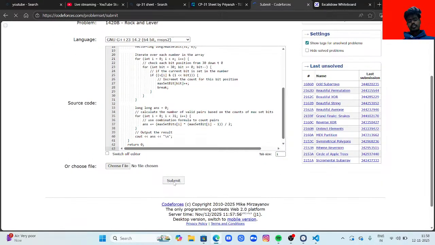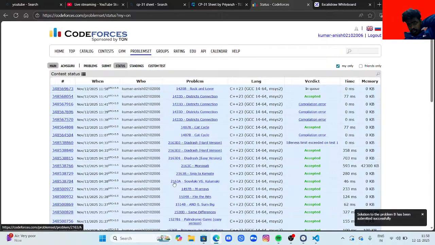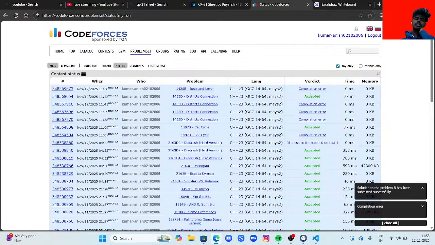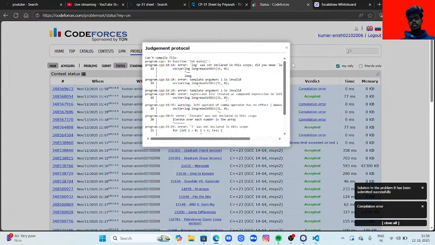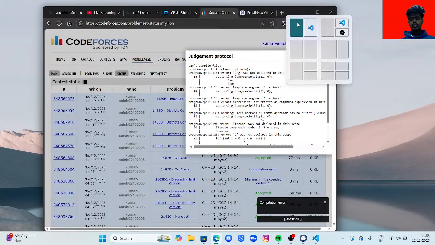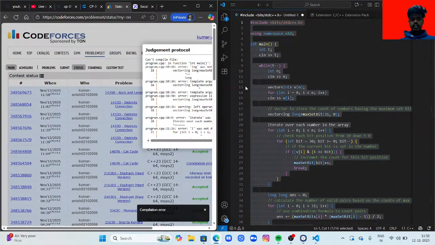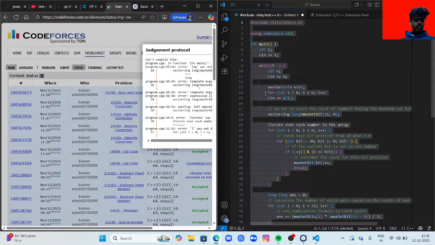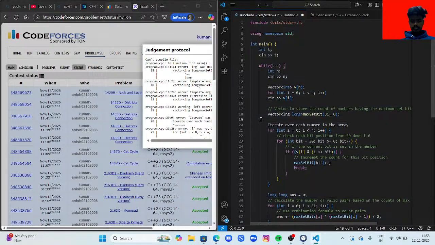I hope it will accept the code, but still compilation error. 18? Okay. 18, 18, 20.